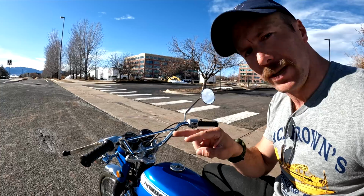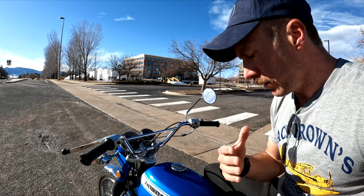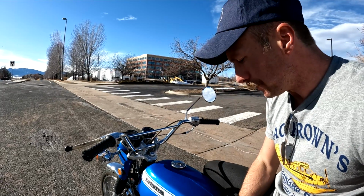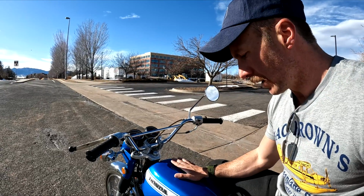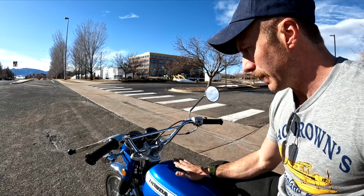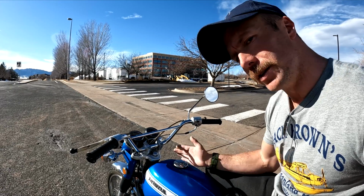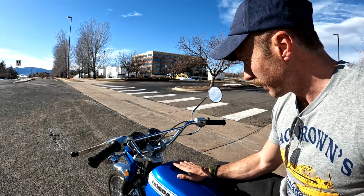Synchronizing both carbs can sometimes be a pain for some. Other people, it's a breeze. My CL Scrambler was a little bit of a pain to synchronize the carbs, but overall, these are great motorcycles. There's a ton of information on them and aftermarket options, and there's no reason why you shouldn't have one in your garage. So definitely approved. This one will be for sale soon, so definitely check back.